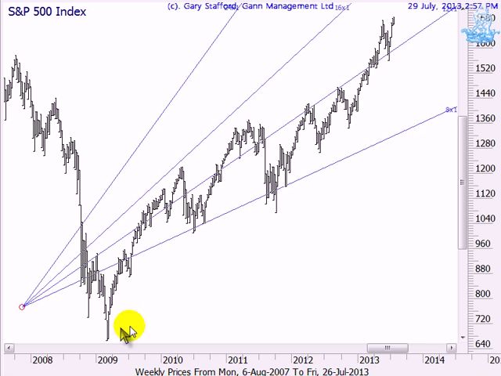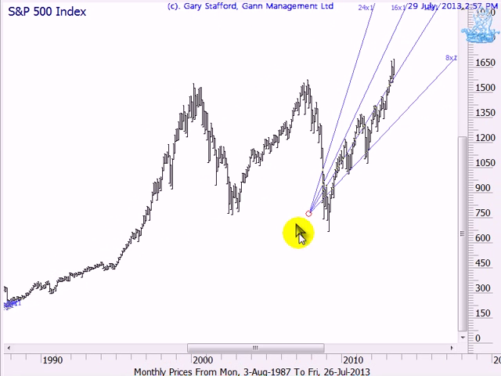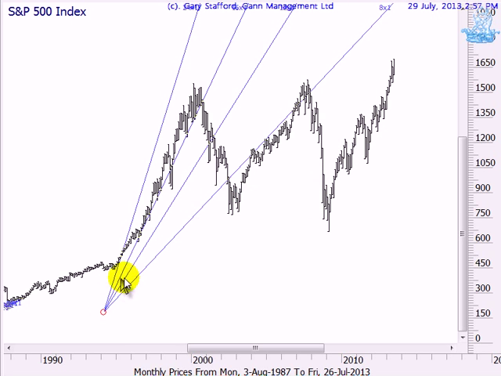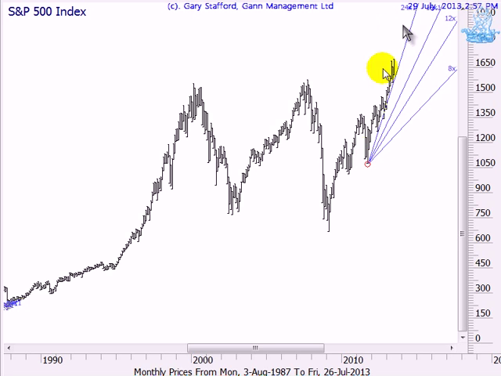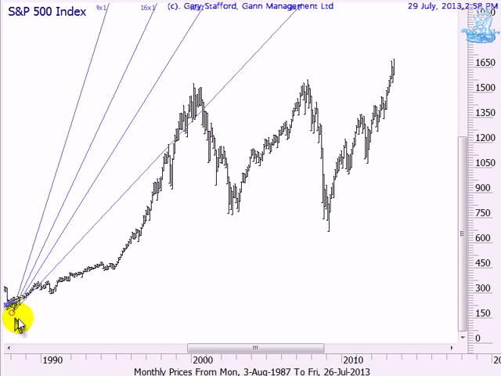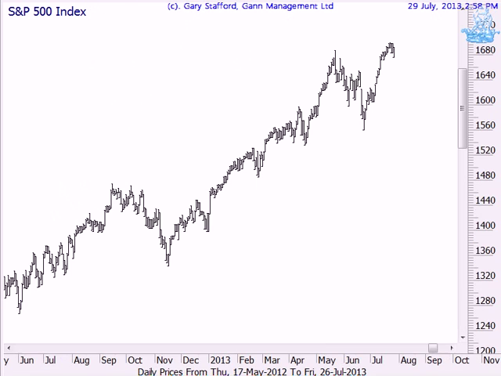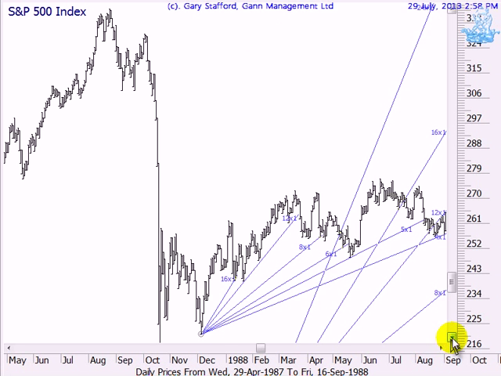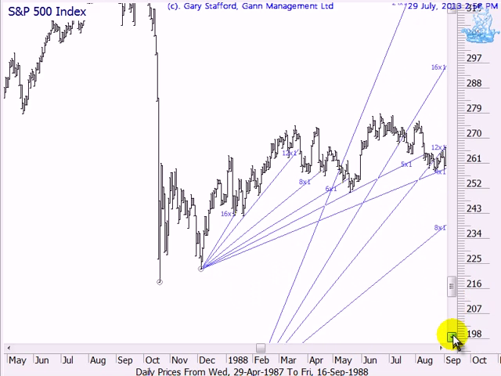So if I move those around, it's going to be a bit easier to change it to a monthly chart, and I'm going to go down to the bit that we're doing. So you can see the steepness is the same. That's the 24x1 on the monthly chart. That's the lows. You can see it's still in the same position, the 24x1, so it's not changed relative to the prices. And this low here was the bit that we were doing before, so I'll just change it to a daily chart. In 1988ish. So those are the same angles.